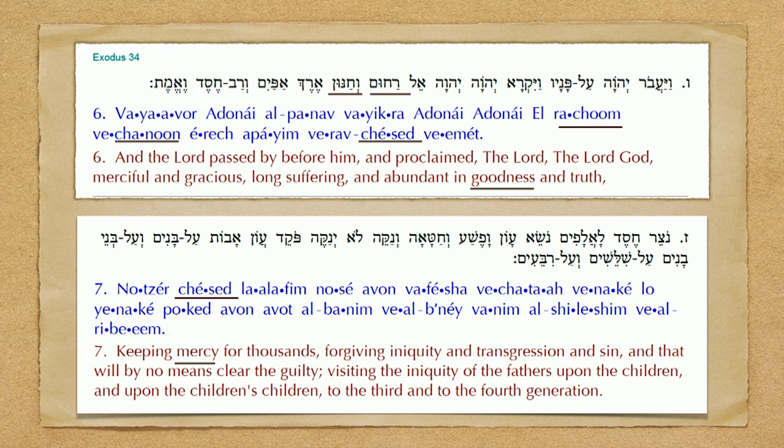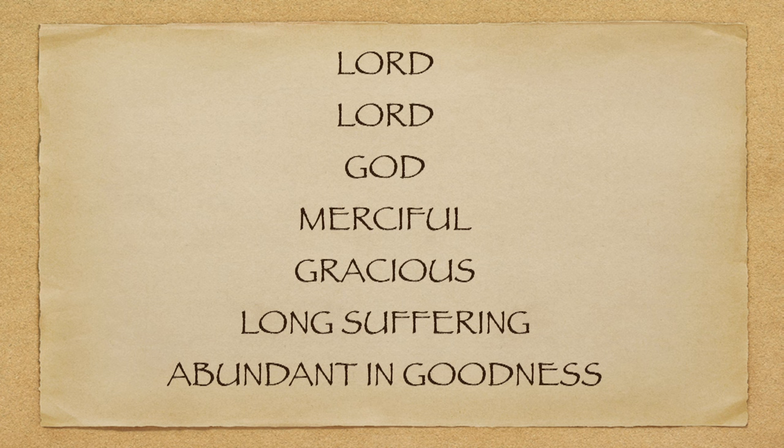Here, chesed, which is translated as goodness in verse 6, is translated as mercy in verse 7. Okay, so there's three, and God is saying, I have all three layers of mercy and goodness. You following me? Okay. So here we see now the names of the Lord. We call upon the name of the Lord.